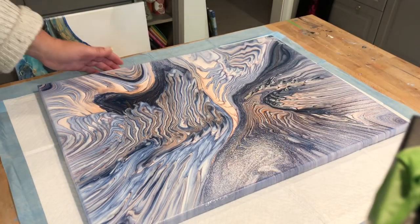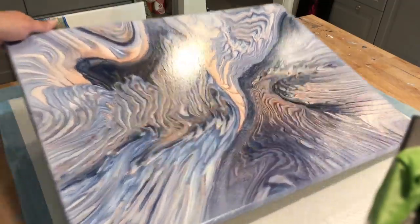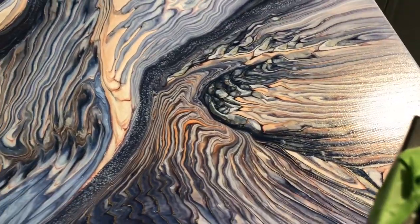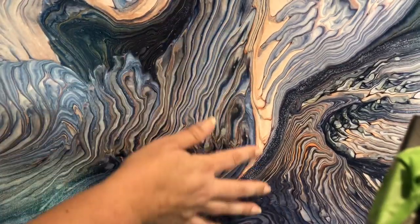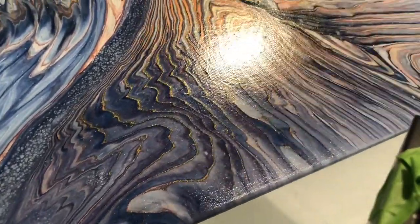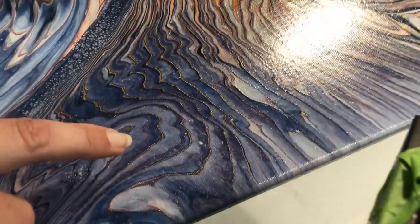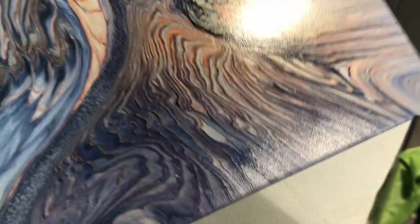Okay, I have this piece — the colors aren't coming out great on camera. The gold is in there. This is more of a salmon-y pink color — it looks a little orange on screen but it is not orange. And then we have these pretty gold lines in here — right here you can see them, but at certain angles they disappear.